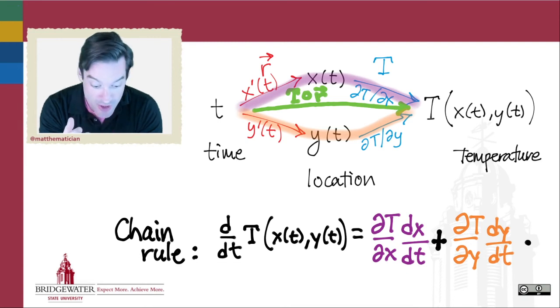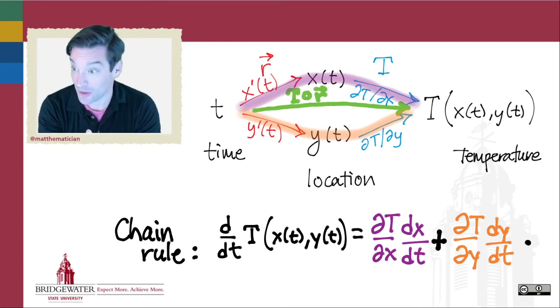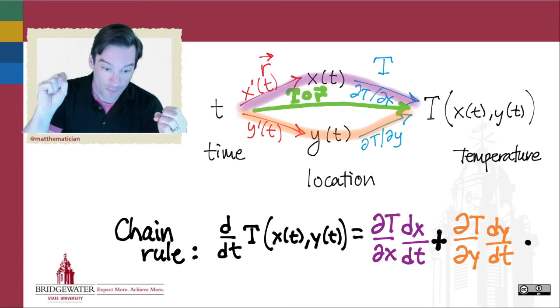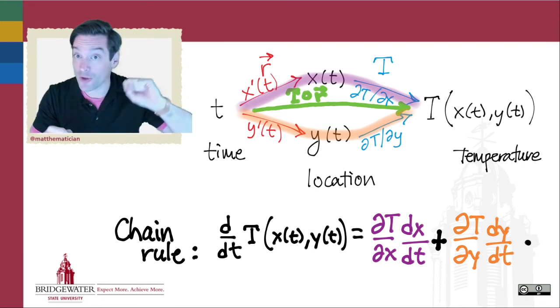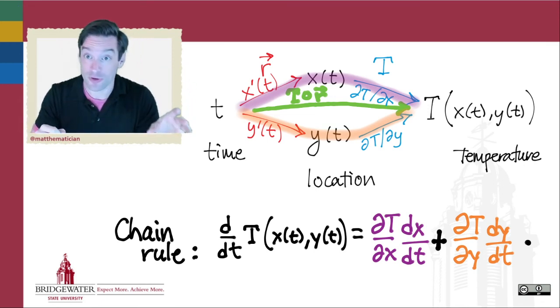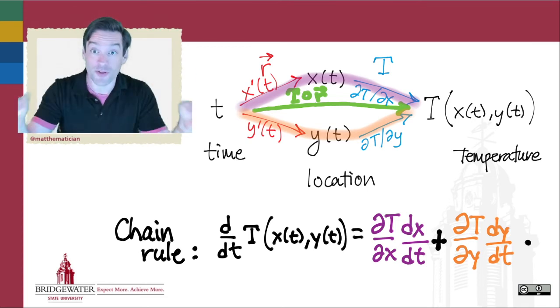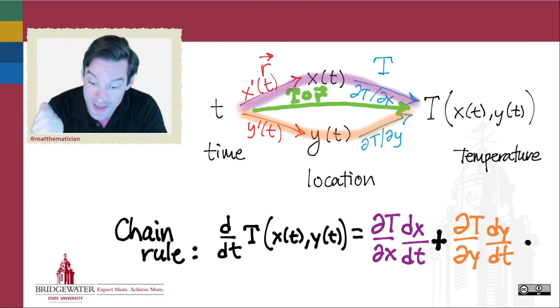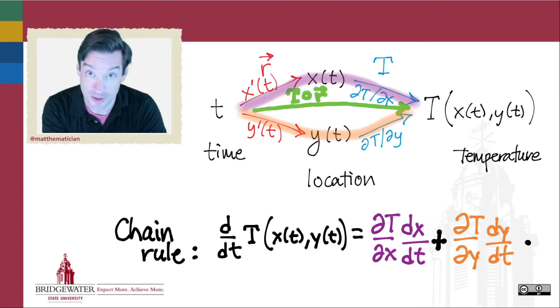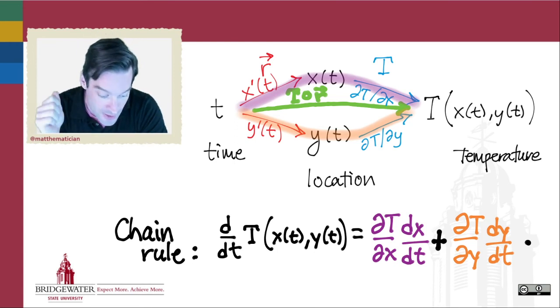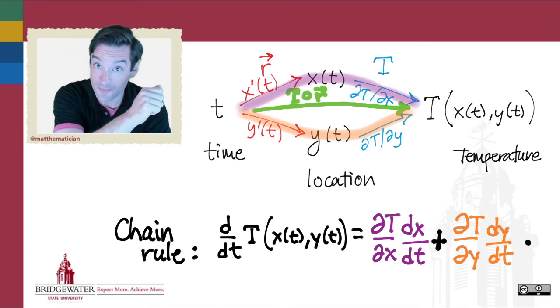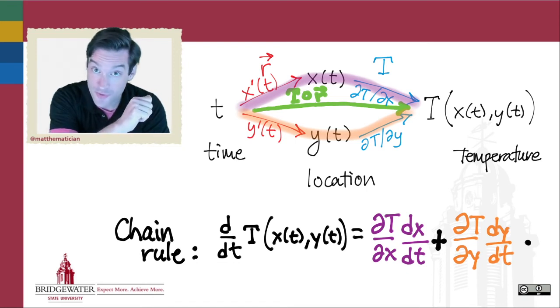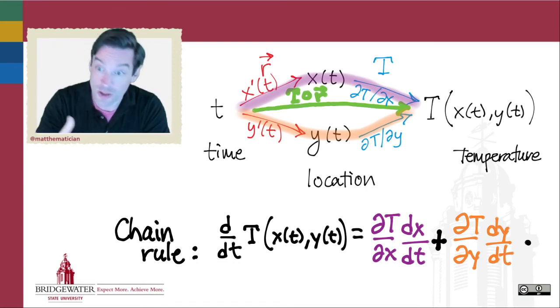So this is what the chain rule ends up looking like in a multivariable context: when there are multiple input variables and maybe multiple different ways that they can impact output variables, we just have to account for all of the different pathways, all the different routes from the input that we're interested in to the output that we're interested in, and use the ordinary chain rule to compute the rate of change along each of those paths, and then just add all of those results together.